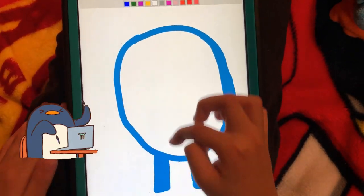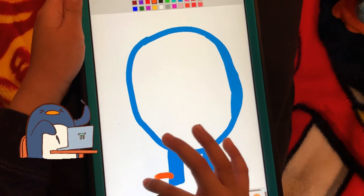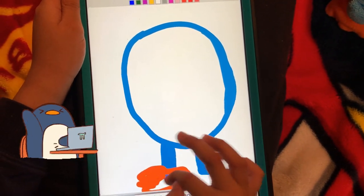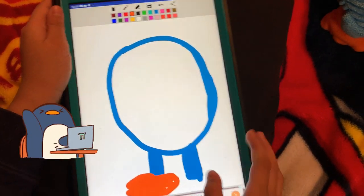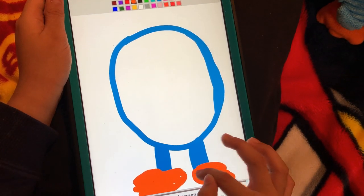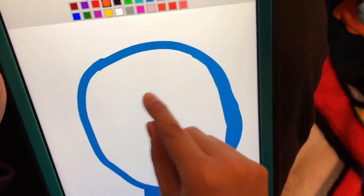There, that's Pingu's feet. Now that's his knees. So we have to make his feet. His feet are colored orange. I'm making it like this. And now that's better. We're going to make his mouth.